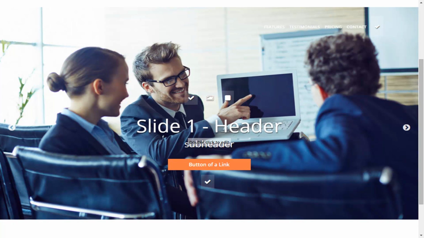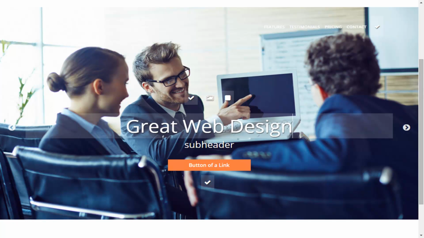Now if you go down a little bit, you'll see there is some writing. The writing that says Slide 1 Header is actually text that you can change. All you have to do is double click right on top of that text in order to write in what you want to have in there. In this particular case, we're going to put some verbiage in there. Once you've completed, you'll double click the same area.